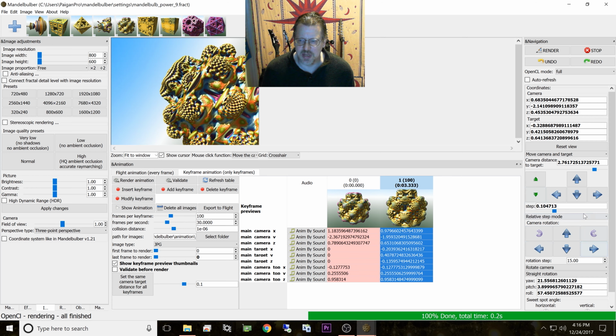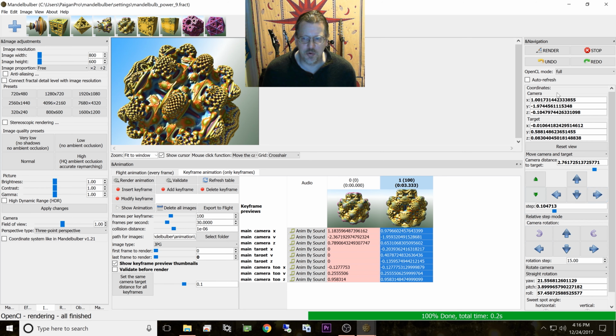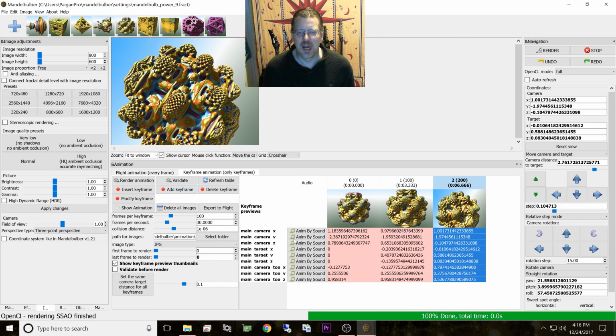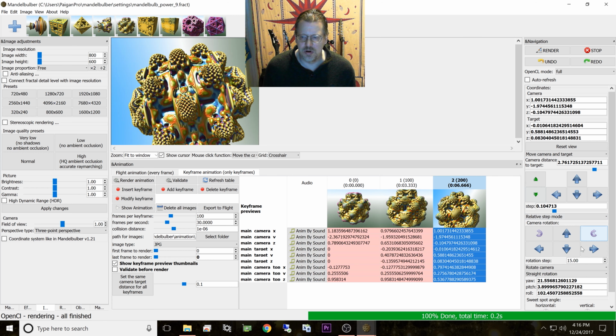Well, we won't get into advanced navigation at the moment. Simply say I have different parameters, different coordinates for the camera. Let me add this keyframe. Boop. I now have 3 keyframes.